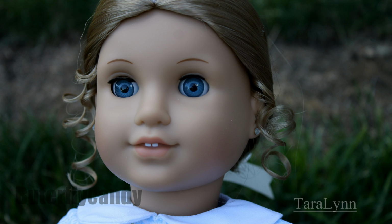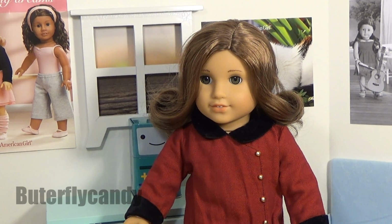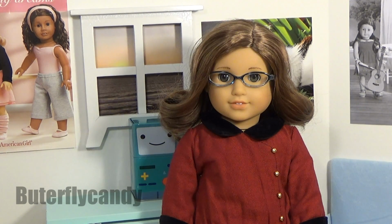The eyes are more oval with less of a pronounced corner. There is a thin line above the eyes that shows where the eyelid would fold. The chin is a little longer and pointier. As a side note, collectors sometimes complain that the glasses don't fit as well on this face mold, but I think they look pretty cute on her. What do you guys think?